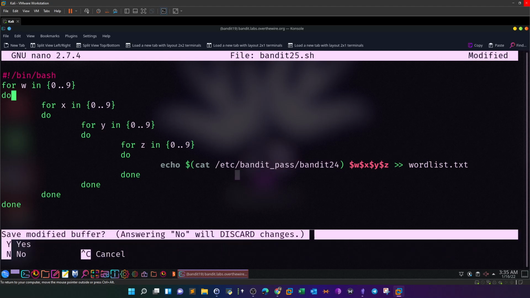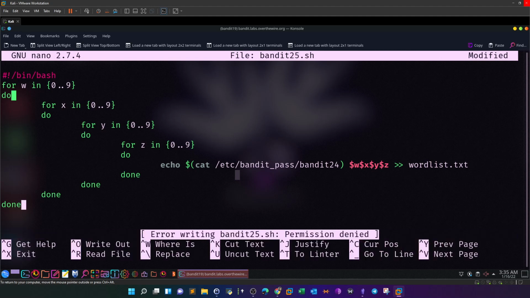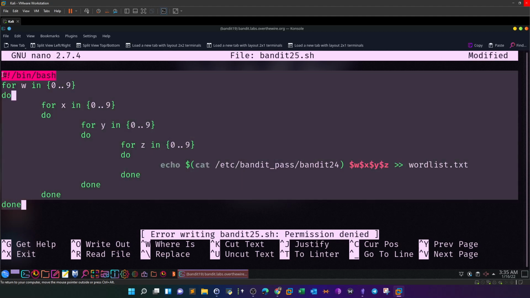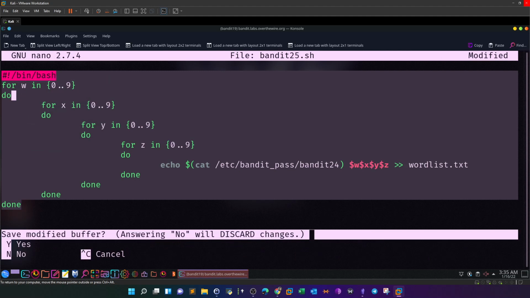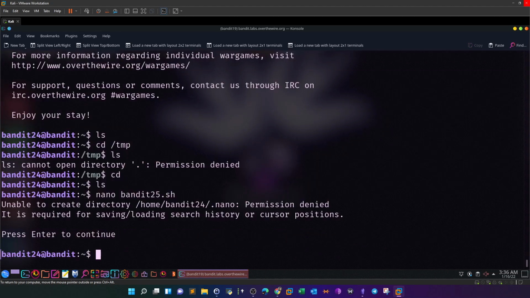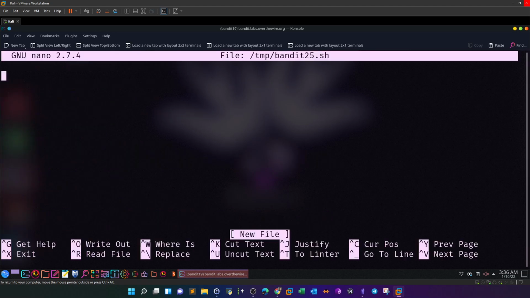What happened? Save modified buffer? Yes, save. Come on, permission denied. Okay, let's copy that. Okay, no. nano /tmp/bandit25.sh.